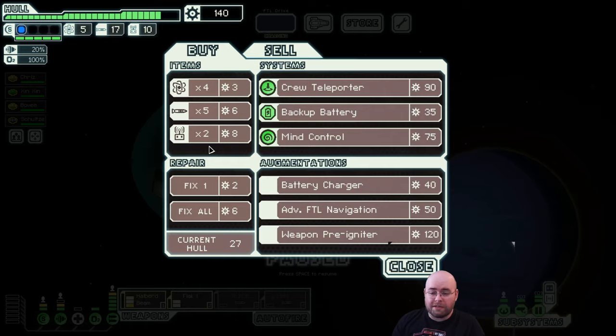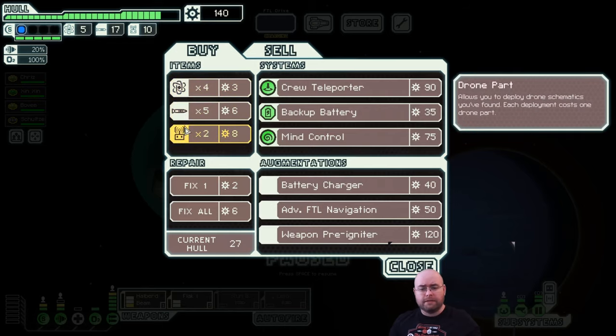Welcome to the store. This store is small, so sometimes stores have multiple pages. This one only has one. However, it has something in here that is perfect. So, let's start explaining. Each store will have a certain amount of fuel, missiles, and drone parts that you can buy. You can't actually sell any of those here.